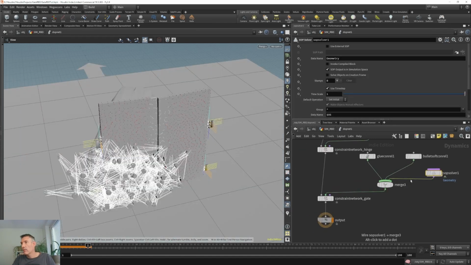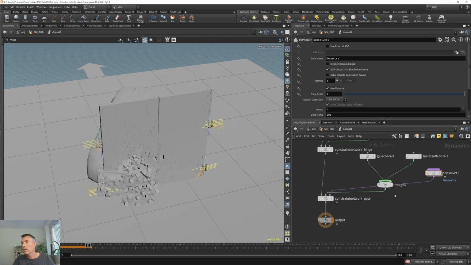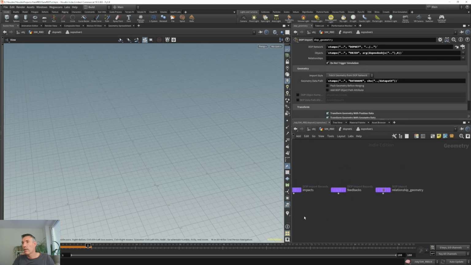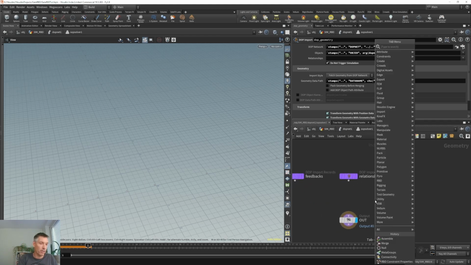Need to plug it into the constraint network. Like this. And I need the relationship geometry. So I make a wrangle.